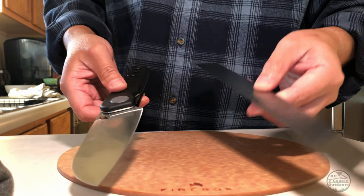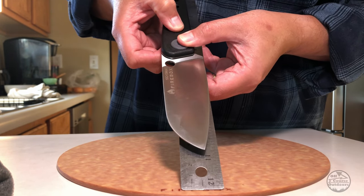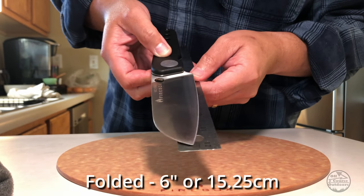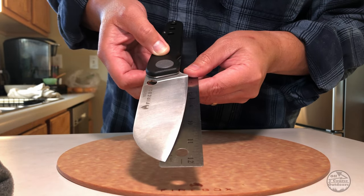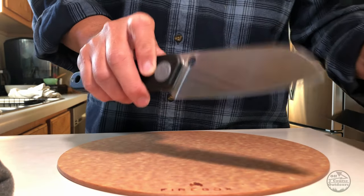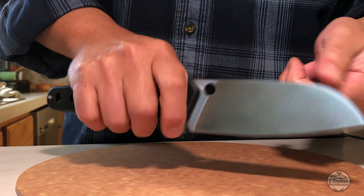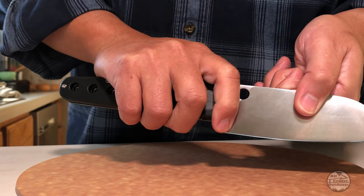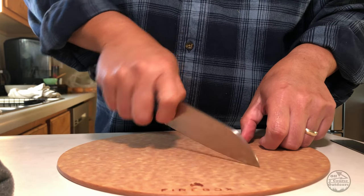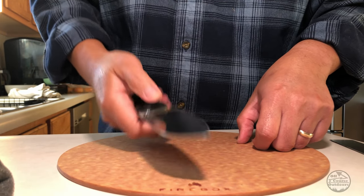Fully open, you're looking at almost close to an 11 inch blade, probably 11 and 3/4 inches. In centimeters, you're looking at roughly 27 and a half centimeters. So that's a very big knife, and it balances really well. It feels really good. The grip is really nice. It's big, but it's not too big. It's good enough that I still feel the agility to move the knife around. But hey, let's put it to the test. Let's cut some stuff up, huh?